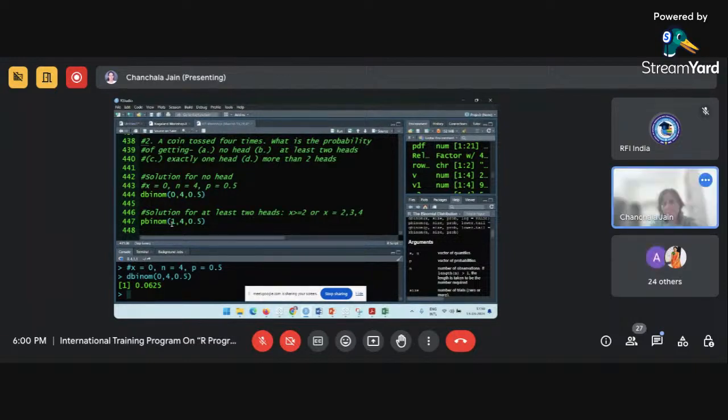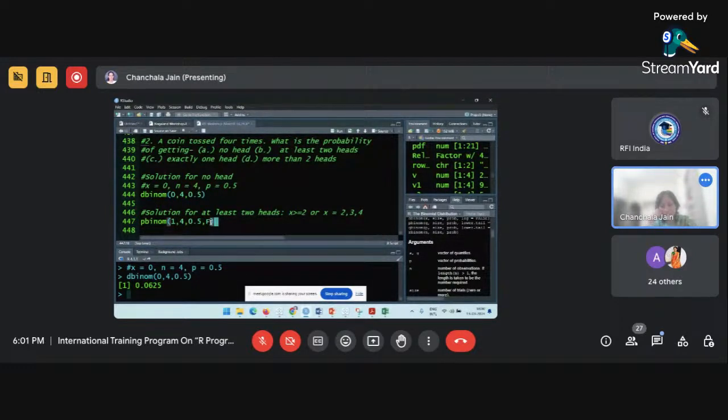Now I want to get the probability of 2, 3, and 4. I want to go to the upper side, so I need to pass the next parameter as false. By default, it is true, so it will give me the probability of 0 and 1 if I execute without passing F. When I write F, it will go to the upper side of 1. That is 2, 3, and 4.